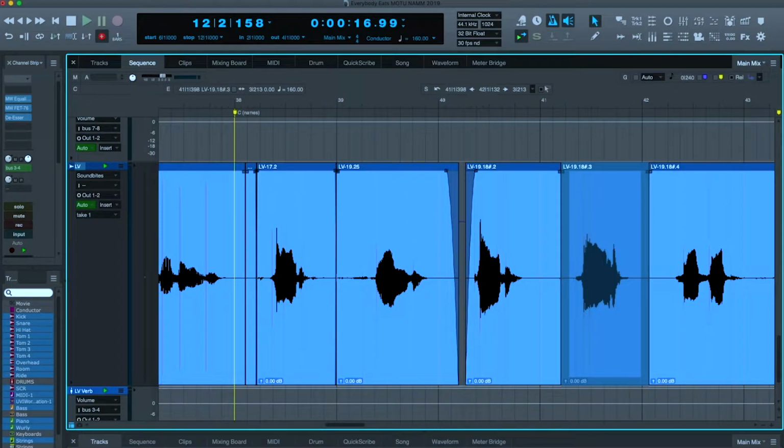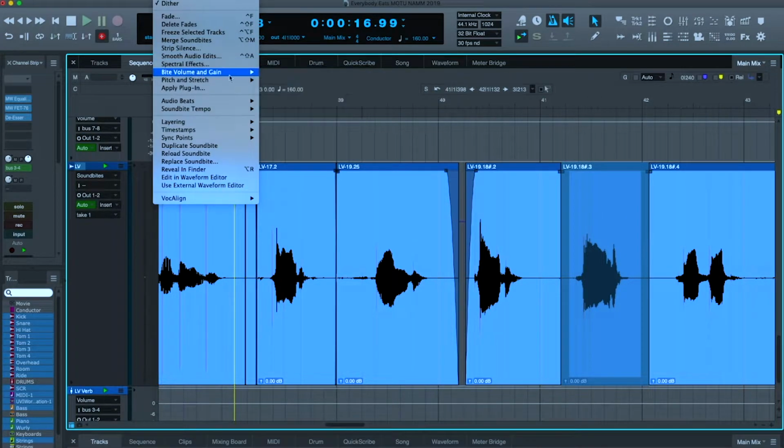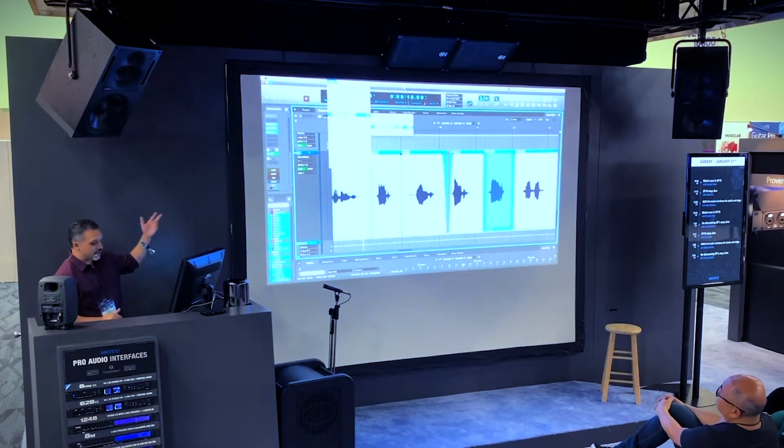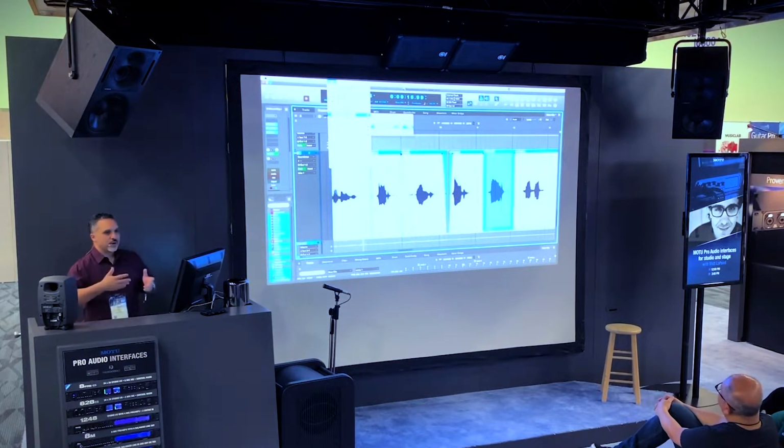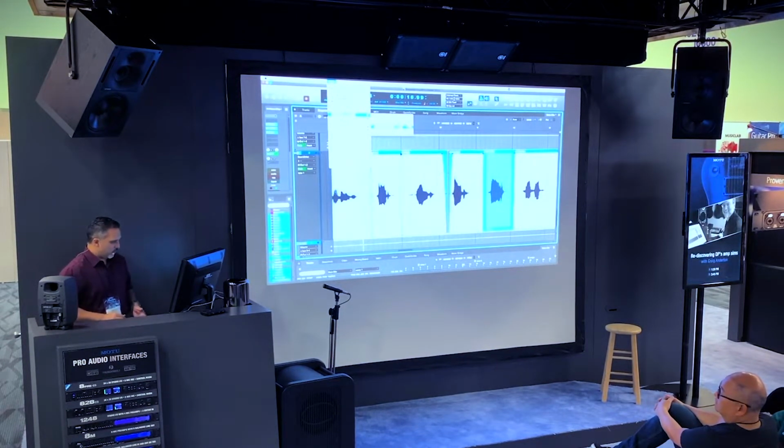And I could, if I wanted, go up to the audio menu to bite volume and gain, and I could either set the bite gain to something other than 0, the default, or I could go plus or minus 0.5 dB. Those are presets that are already built into Digital Performer. You could reassign their keyboard shortcuts. You could even assign them to Q and Z like I did with MIDI so that your shortcuts are in the exact same place regardless of whether you're working with audio or you're working with MIDI.